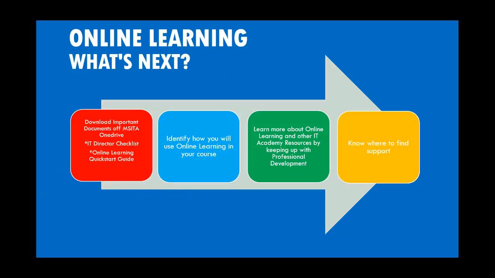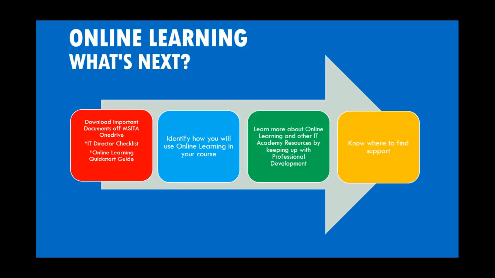Next, identify how you're planning on using online learning in your classroom. Think about some of the examples we have provided for you today. For instance, for students who are working ahead, assign them more classes if they want to get more certifications. Students that are having problems, assign them courses and give them guided notes to go along with it to help them with certain skills or certain technologies.